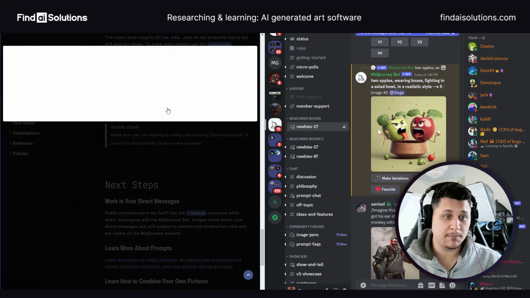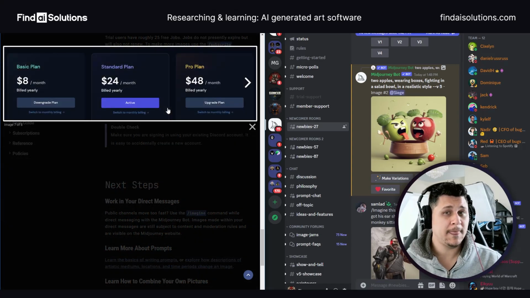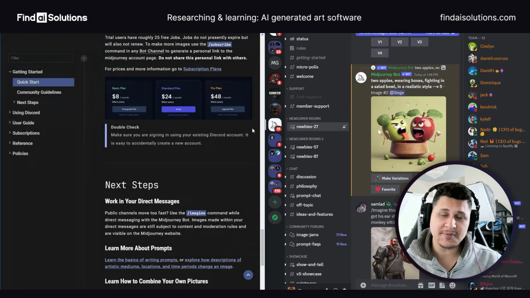So if you look here, the prices are pretty competitive. I think this is fantastic. You have a basic plan for $8 a month. For what you're getting, the value is amazing. If you want more time, you can upgrade to the 24. And if you want to go absolutely ballistic, maybe you're an agency, or maybe you're just spending all day, maybe you're a content creator and you need a lot of bandwidth. You need to be able to sit there and generate image after image after image. You're slamming your fingers on that keyboard. This will be a good plan for you. So they have different options depending on who you are and what you're going to be doing.